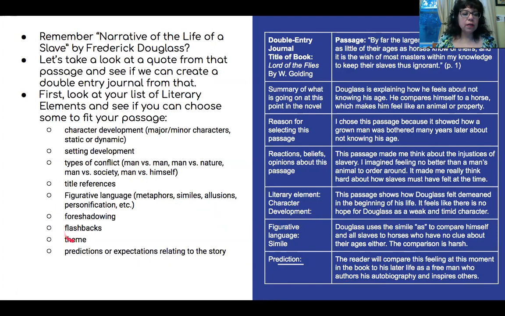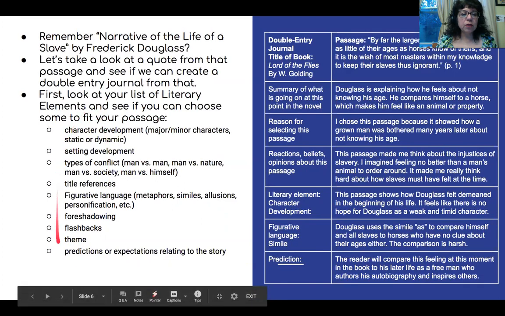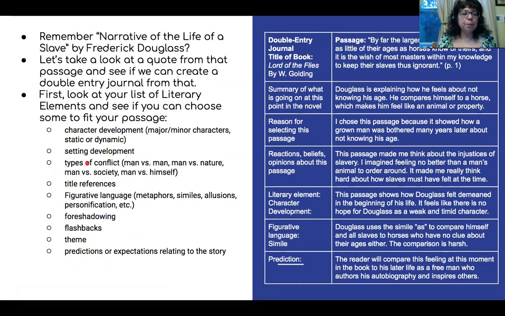Now, a lot of these things here you should have learned about in earlier years. Some of it, like foreshadowing, theme, plot, which is not in here, I'm providing you with some resources to define all that. Some of them were reflected in the lessons for the novel that I put in the enrichment class. So hopefully you did that. Hopefully it makes sense. So let's go ahead and move on.